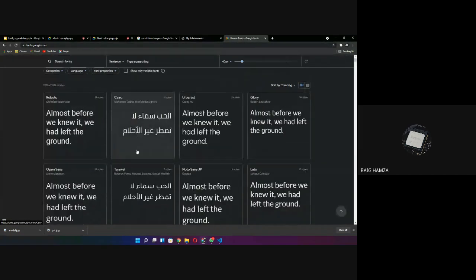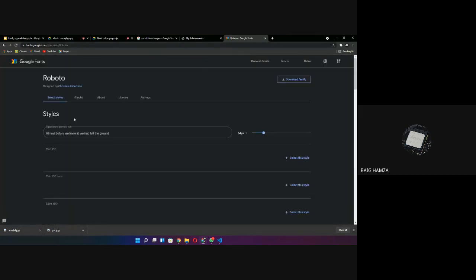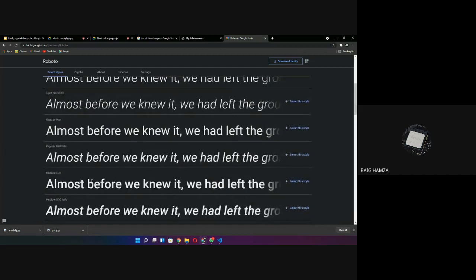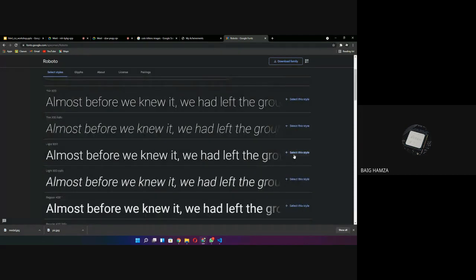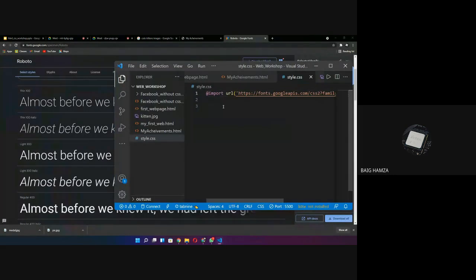There's Arabic as well for some reason. You can just select any font and select the style you want, like if you want it in bold or less bold. Then in this section you can get that import statement from here. What this will do is basically provide your CSS file with different fonts. So that's all there is to it.